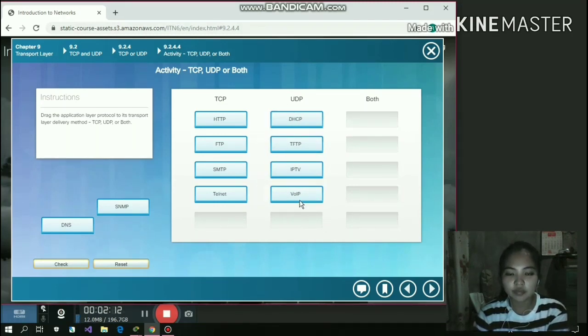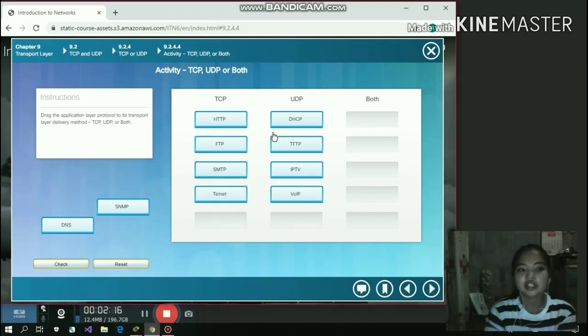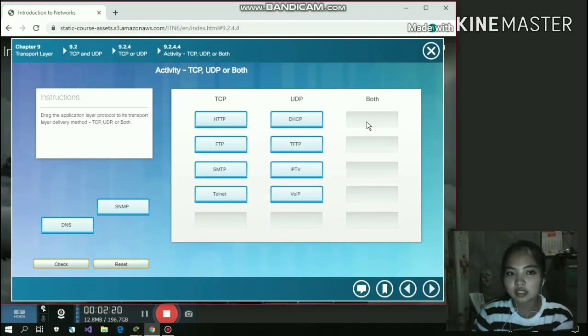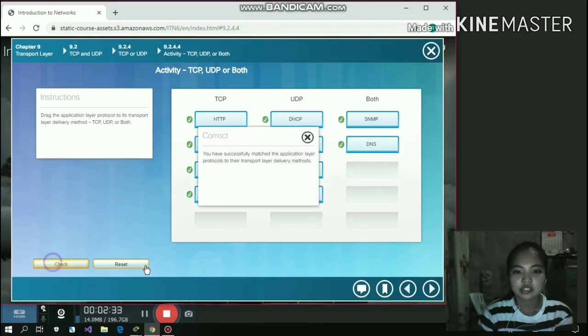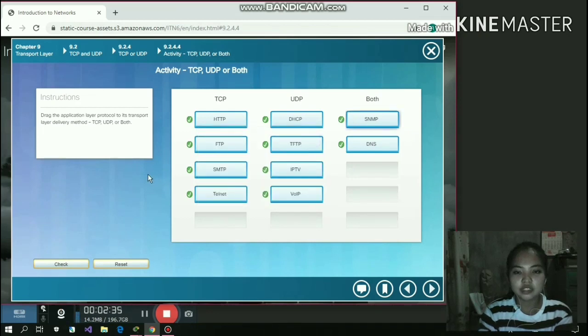All these four application layer protocols, DHCP, TFTP, IPTV, and VoIP, can only be transferred by the UDP delivery method. The ones that can be transported by both TCP and UDP are these two, SNMP and DNS. So let's check. All of these are correct.